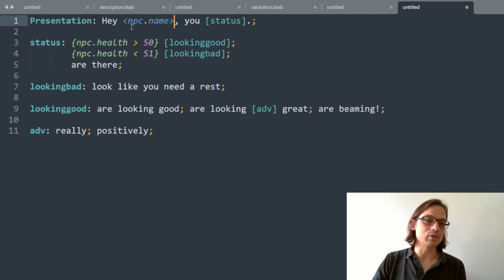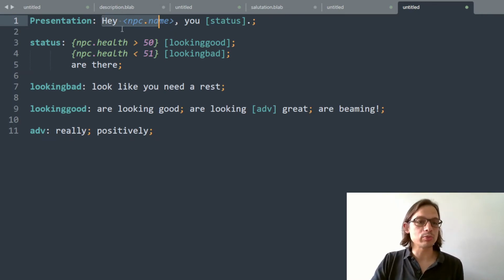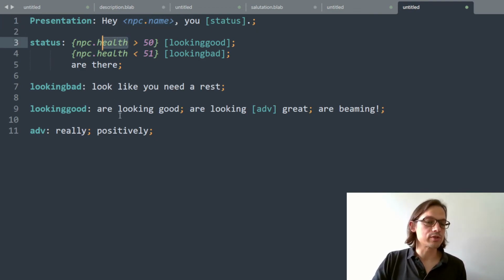So in this case, there will be just one object called an NPC with many variables exposed to Blabber that Blabber can look at. So when this request is made to Blabber, this will simply be replaced by the string that's in the variable. And then this will be considered as a number to make the comparison.